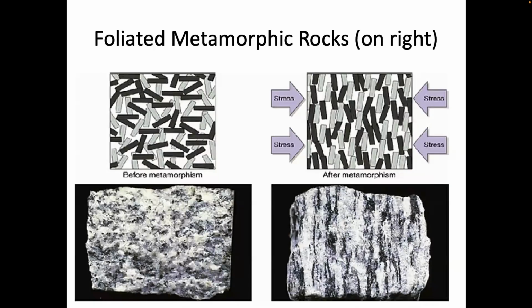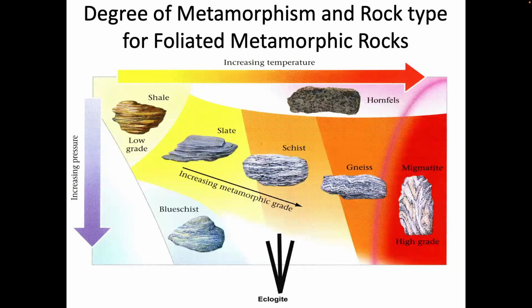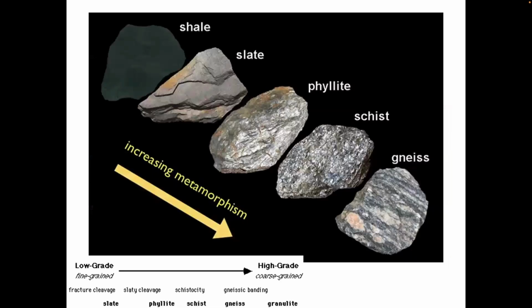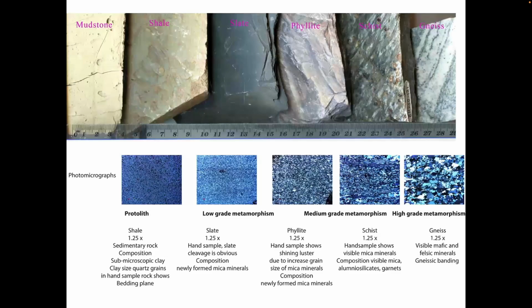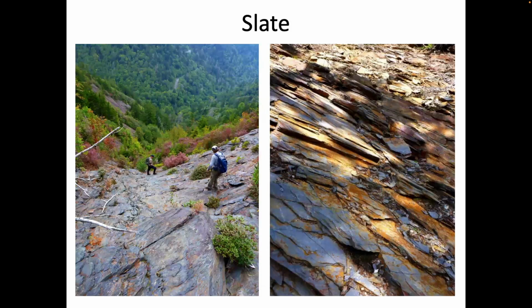Okay, kind of talked a little bit about some of these things here. I've got some different examples that all show the shale to gneiss transition that we just talked about through those various zones. Okay, and again, they have different properties. A lot of this we'll touch on as we go back. Now, let me just show you a few of these pictures out on the landscape.